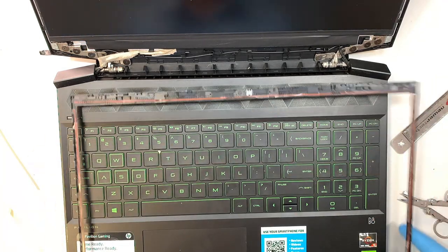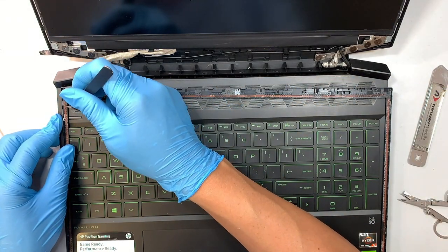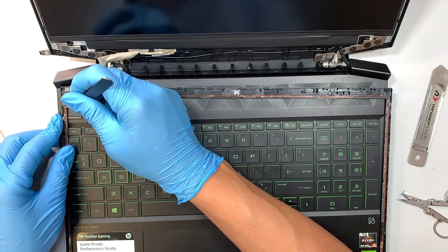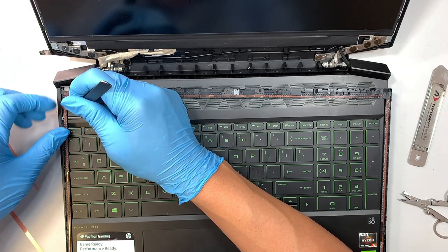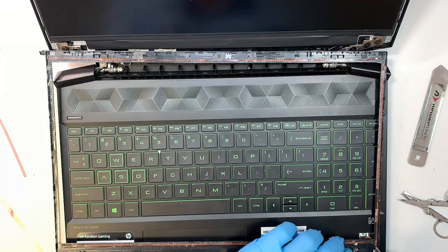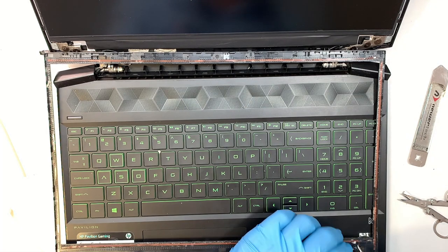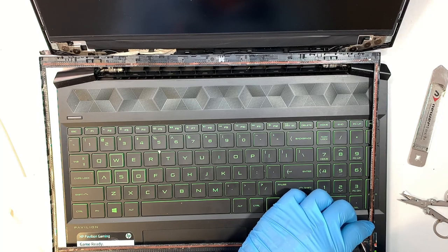Okay, we have the tape on the bezel. Let's go ahead and remove the tape. Hey, if you're following my video so far and able to get the screen to show the display, great, you're almost done. We are kind of like 80% done. I would say 90% done. So you're doing a good job.